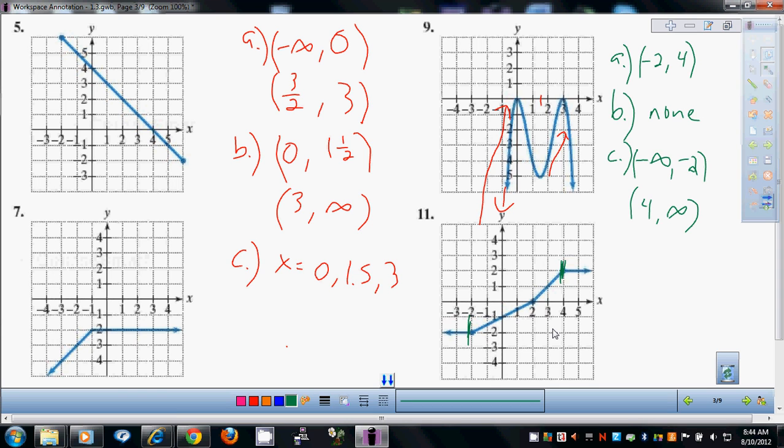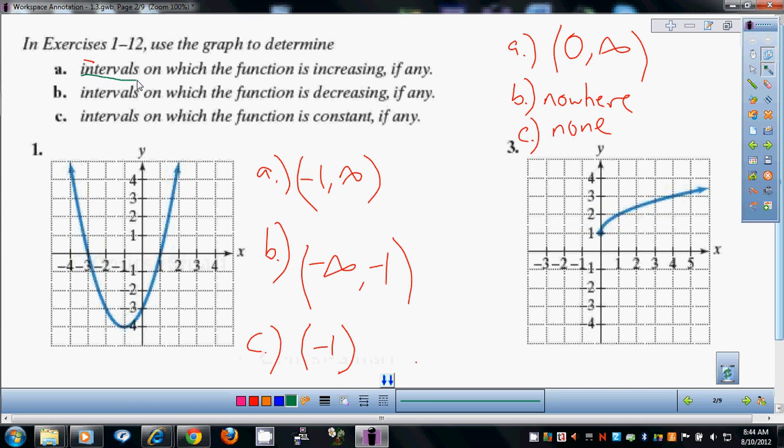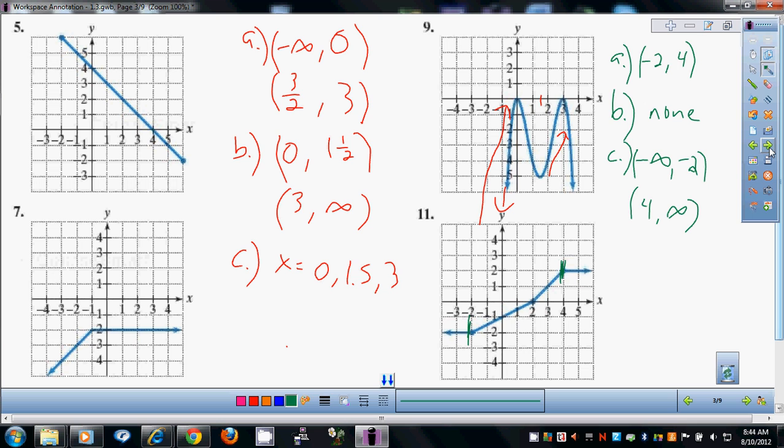No, these are intervals. I know it's confusing because we use parentheses for both, but that is an interval. That is strictly x-axis spots, from x equals negative 2 to x equals 4. It's probably confusing because I took away the directions, but whenever it asks you for an interval, it's going to look like coordinates, unless it has an infinity in there, but it's actually going to be an interval. Does that answer your question? Other questions?